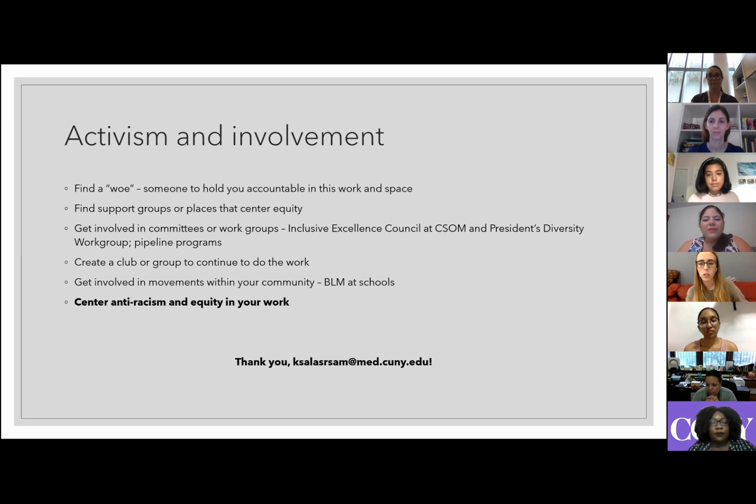And so look for spaces that are consistently challenging this norm and are actively countering racism. So anti-racist and equitable spaces in order for you to be able to do that work. One of the things that I also do is I participate and train postdocs on how to write their diversity statements for different institutions, and also talk to my colleagues about how to be anti-racist in their pedagogical practices.